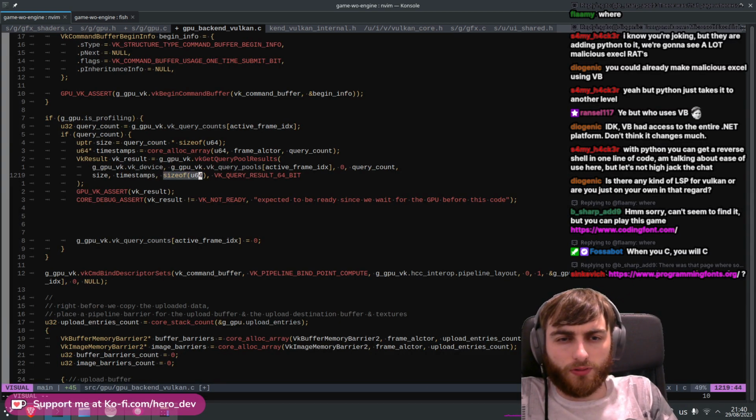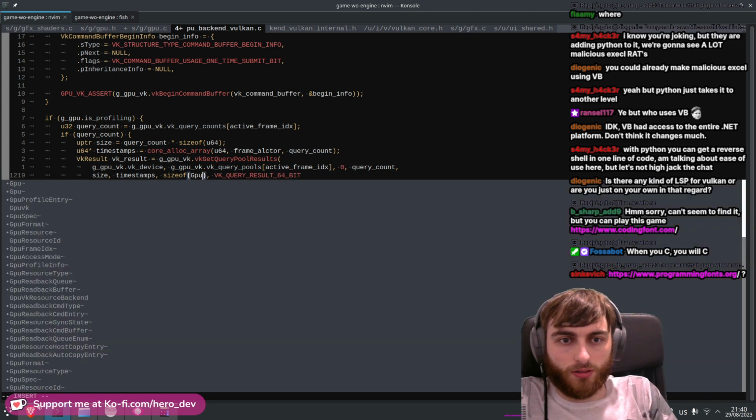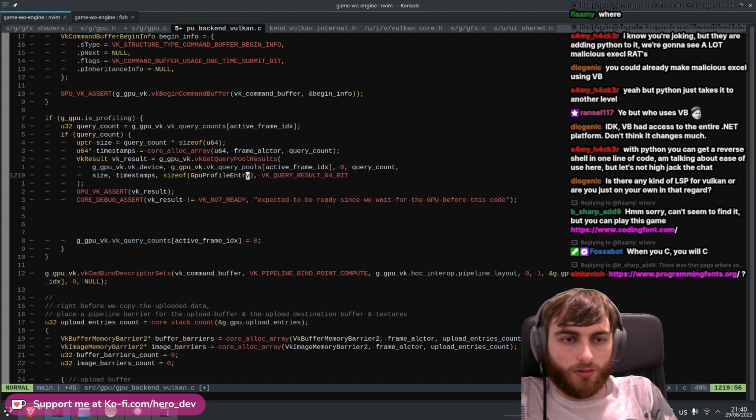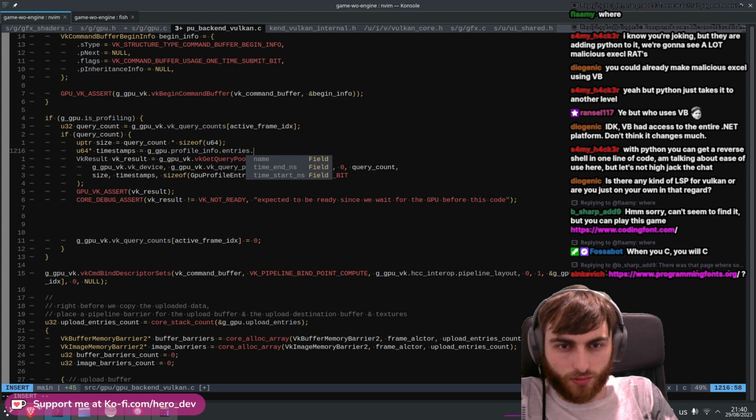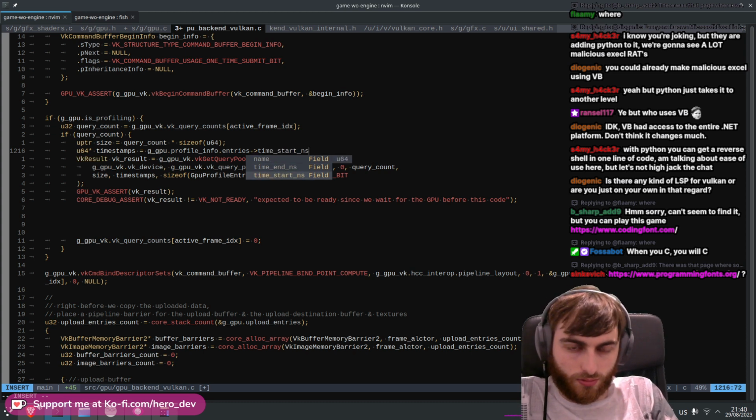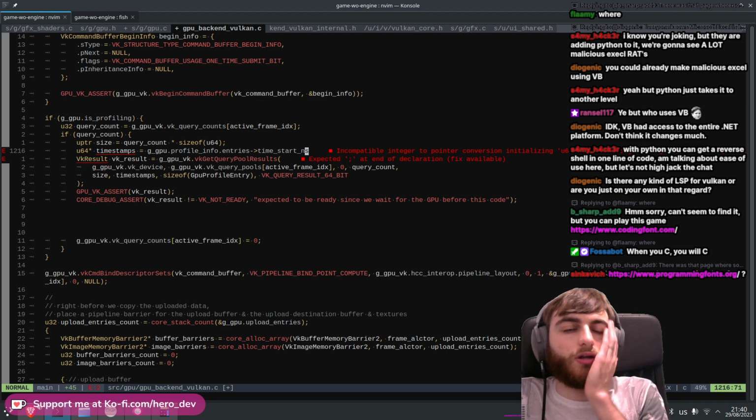So that means we could technically just stride it by profile entry, right? And then the timestamps will literally just be like GPU dot entries dot. Yeah, but that's striding every.